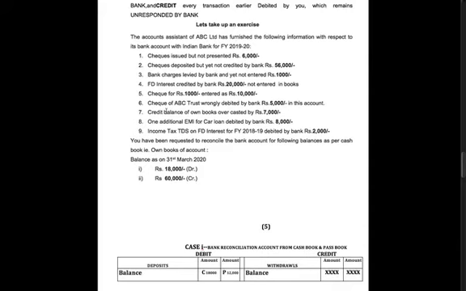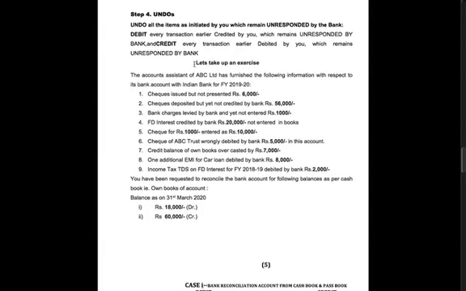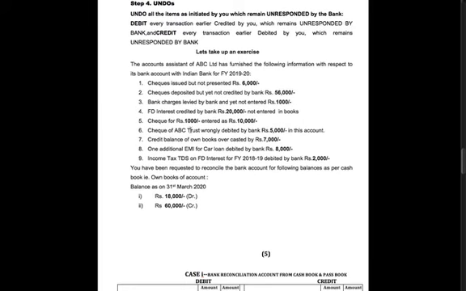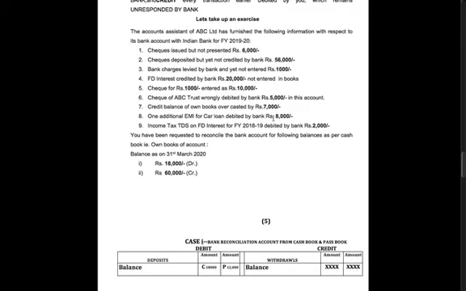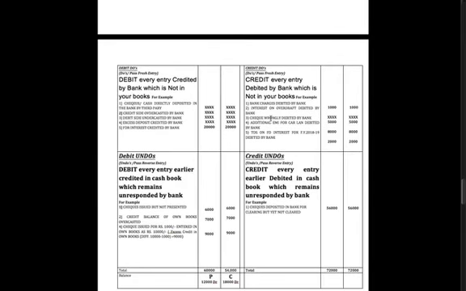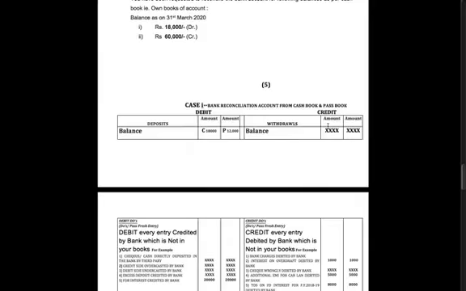So let's go to the next item. Check of ABC Trust. We are making bank reconciliation of ABC Limited, and a check of ABC Trust, that is some other party, wrongly debited by the bank, 5,000. That means this transaction is initiated by the bank, maybe incorrectly. So you have to do it because this is initiated by the bank. How do you pass an entry of check? You simply credit your bank account. So this is a credit entry for 5,000 in your bank entry. This check of 5,000, you are crediting ABC Trust's check credit.